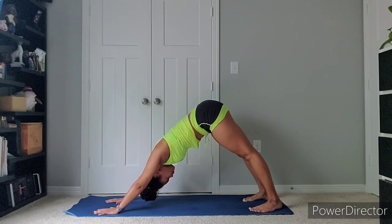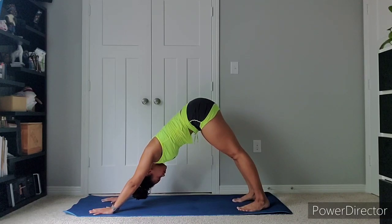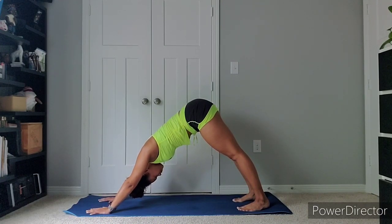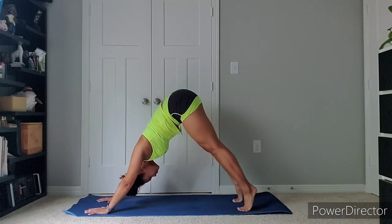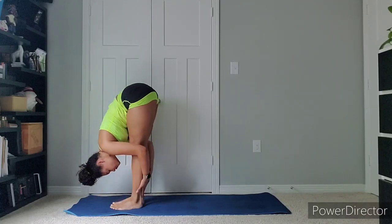3 deep cycles of breath. Stay in tune with your breathing and how your body is feeling. Check in. How do you feel? Time for Sun Salutation B. Inhale. Exhale, tippy toe to the top of your mat, forward fold.